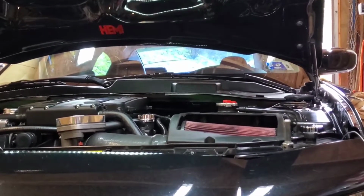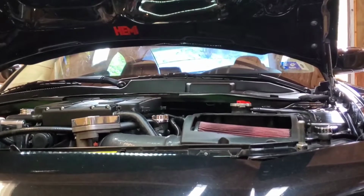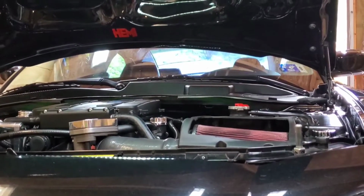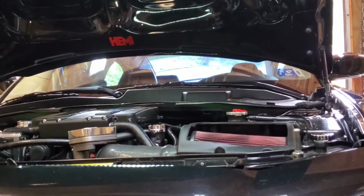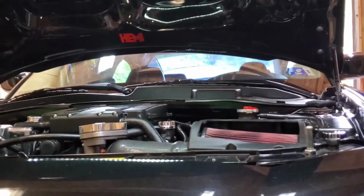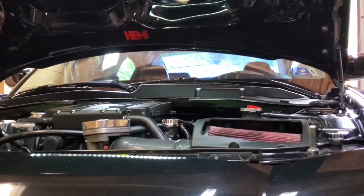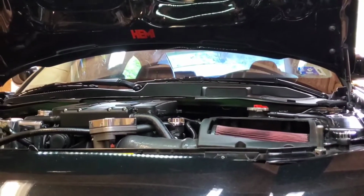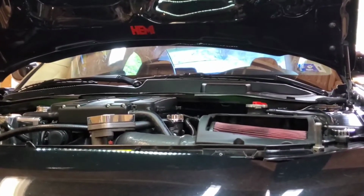Now, I am going to put the car back on a dyno because I have upgraded the heat exchanger. It's got cooler intake air temperatures and so on. And we have changed the tune to see what it's going to put down, because the numbers were all over the place when it was 90 out and we were seeing extremely high intake air temperatures. Intake air temperatures will kill horsepower on a supercharged and turbo car. That kills horsepower.